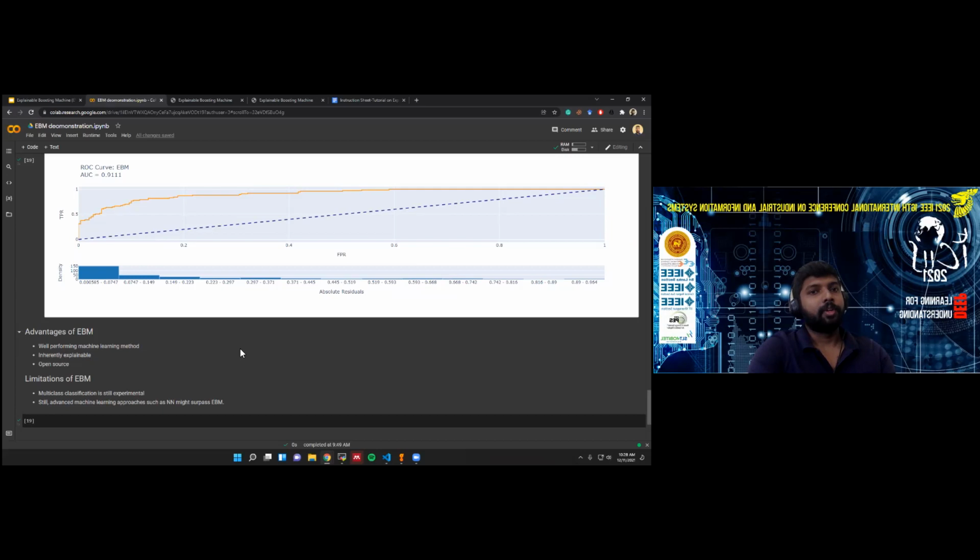Even me and Amila, we both are from the computer engineering department. We graduated and we were also working on such problems, like applications of the EBM in the educational domain, where we are inspecting the performance of the students and what are the factors affecting it. It's such a beautiful area.